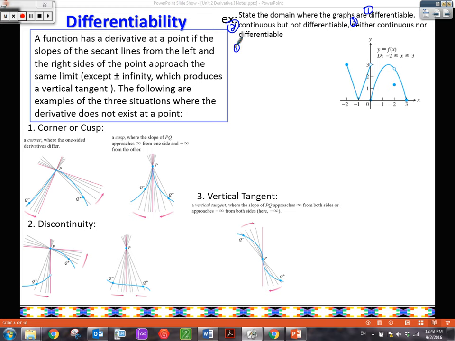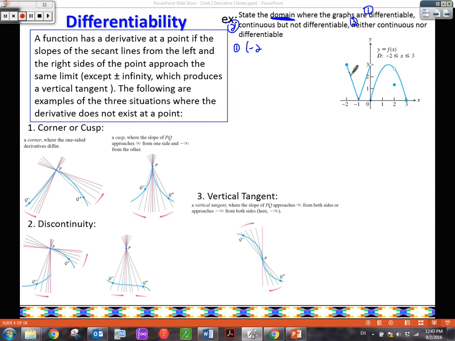So the first one, differentiable. Well, okay, we're looking along here. We're going to start at -2. I'm writing in interval notation. It's domain. These are not points that I'm writing. These are x values. And I can't include -2. There is a one-sided derivative that exists there, but not the full derivative. Okay, they're not asking about one-sided. They're asking about the derivative. So I'm not going to include -2.